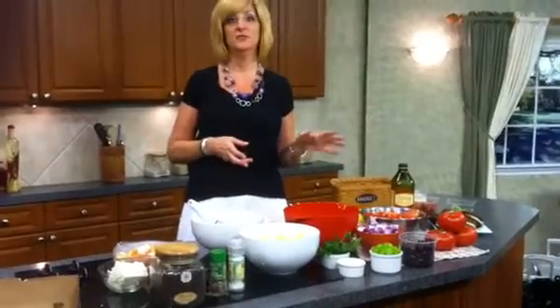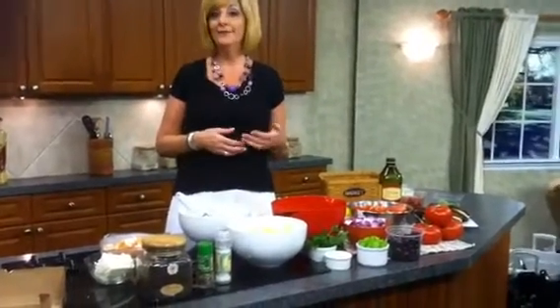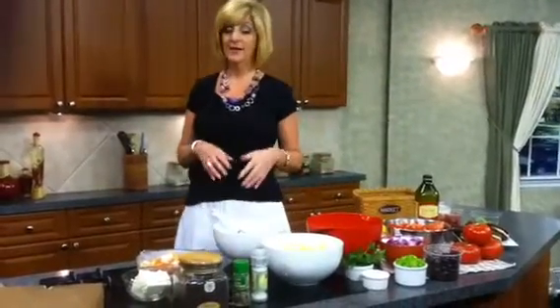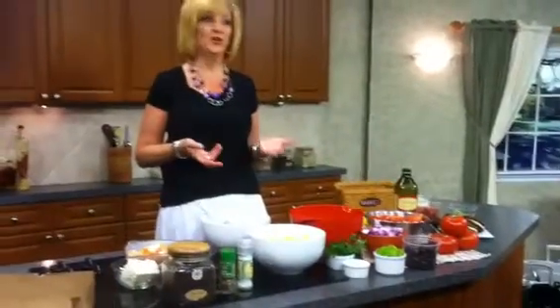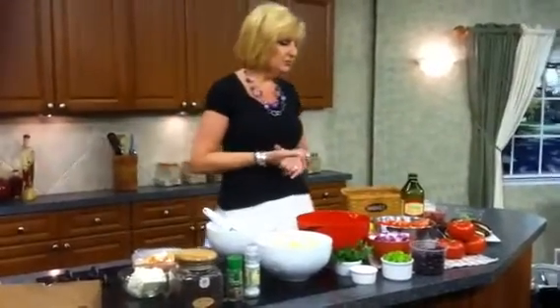These are recipes you can use to pack a picnic. I live in Florida, so this summer we have dinner down at the beach probably two or three times a week and swim in the Gulf of Mexico. I like to pack different things instead of just your standard tuna wrap or whatever.